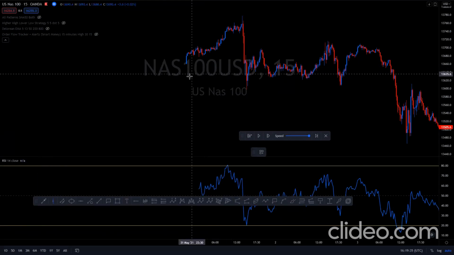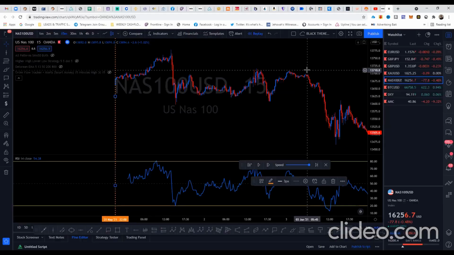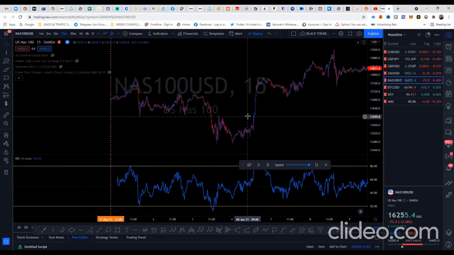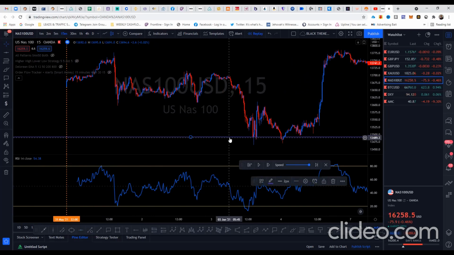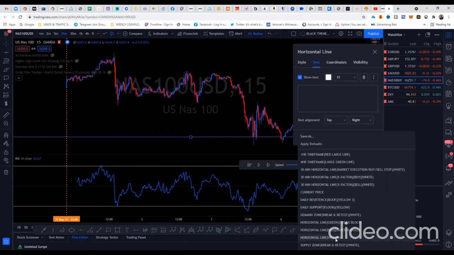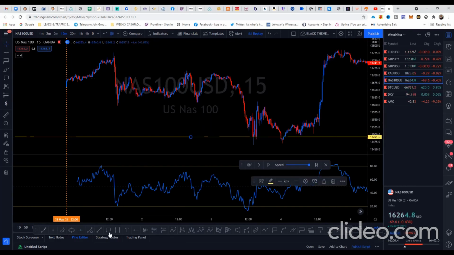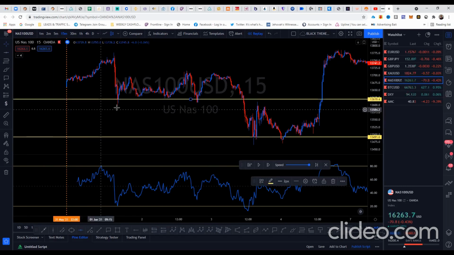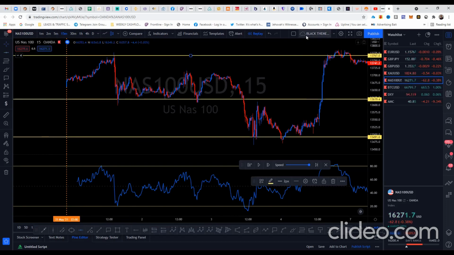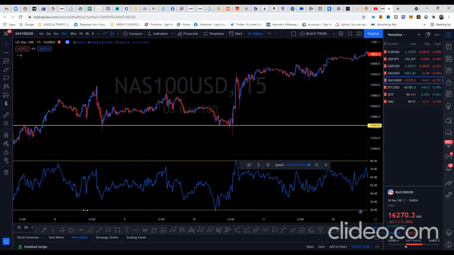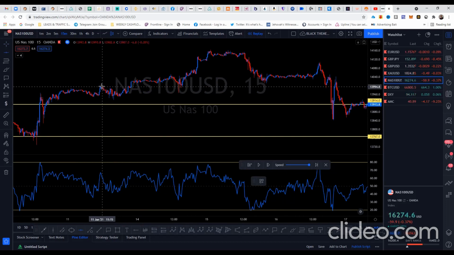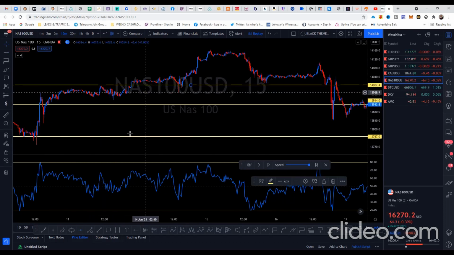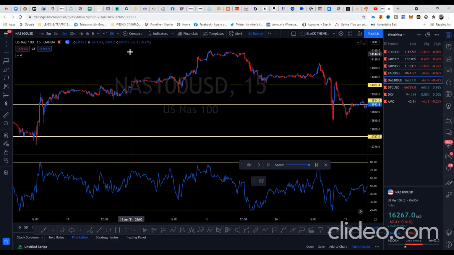So what we're going to do is, this is the beginning. So we're going to start marking up market structure. Okay. So I'm going to actually start from the bottom, work my way up to the top. So we're going to mark up here, change this to yellow. Going to mark it right here. Mark it up here. Mark that right here. And then up here. All right.